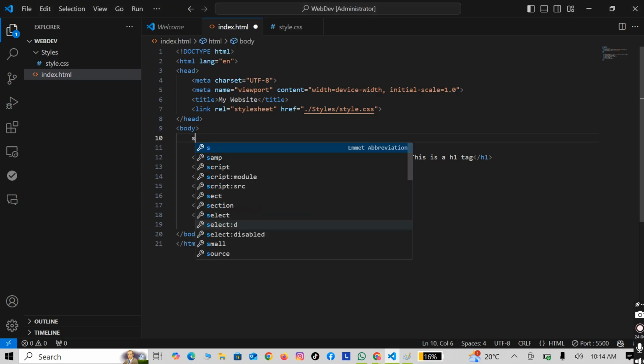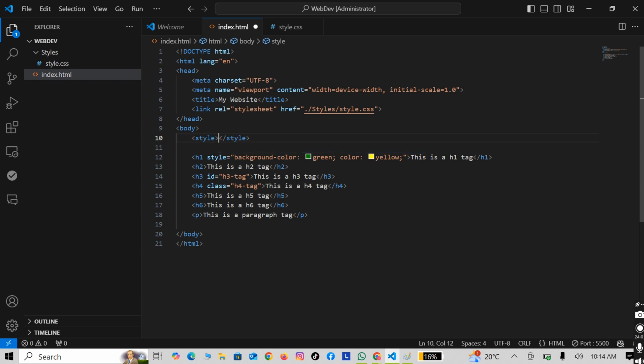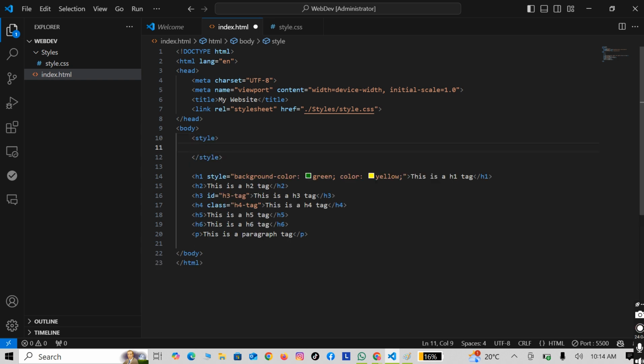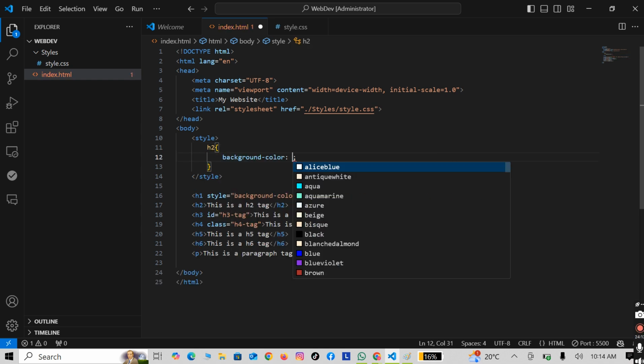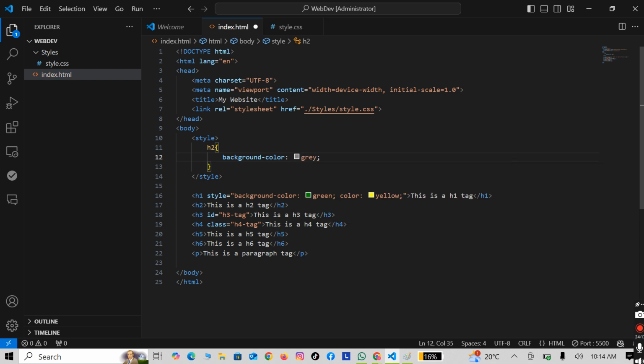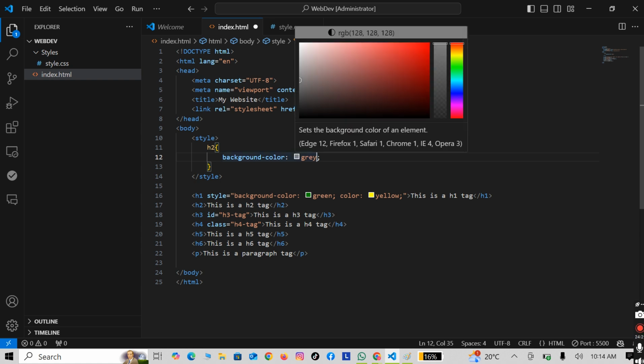So internal CSS dictates that we write a style tag as a tag, then we target h2. Let's change the background color to ash gray. So the colors can also be changed by clicking on this box. Then this menu will come up.